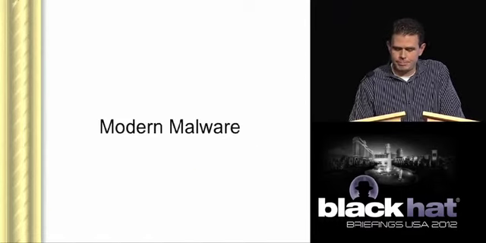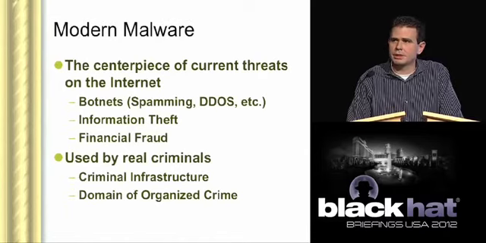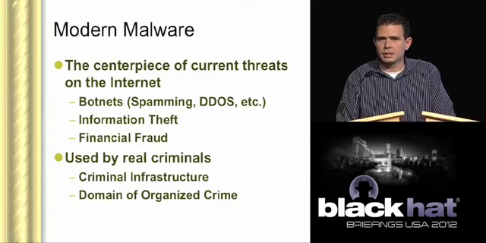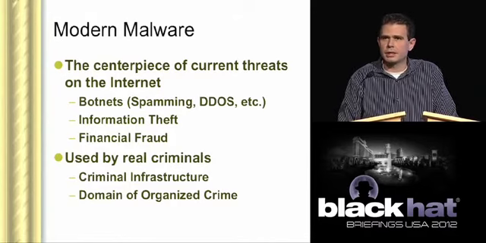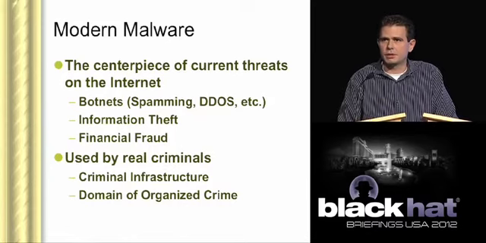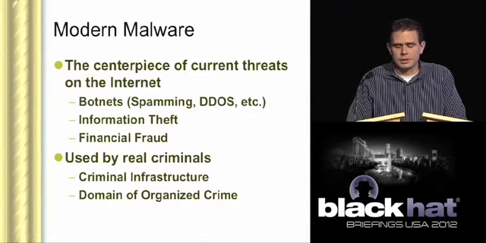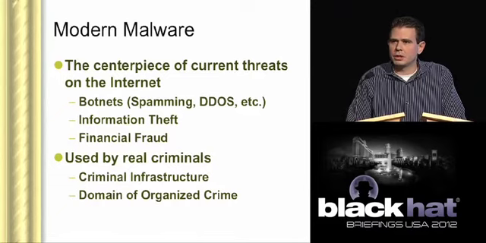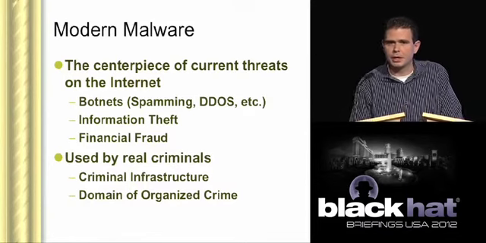Modern malware is the centerpiece of current threats to the internet. It's used to build botnets. It's responsible for over 90% of the unsolicited email we receive. It's used to steal information and can sometimes directly be involved in the financial fraud committed using the theft of that information. Malware is used by real criminals to build criminal infrastructure that collectively acts in the domain of organized crime in what has become a multi-billion-dollar shadow economy.